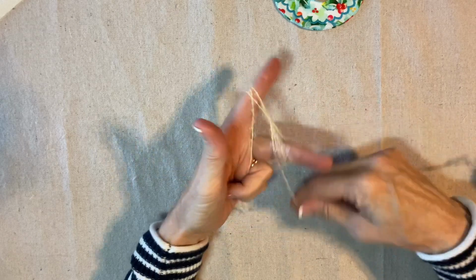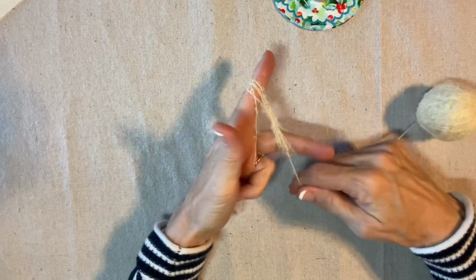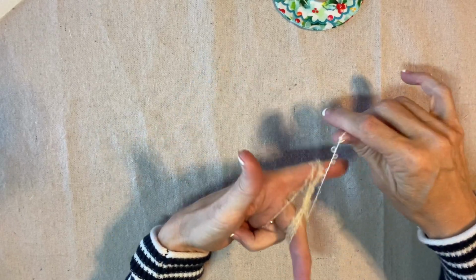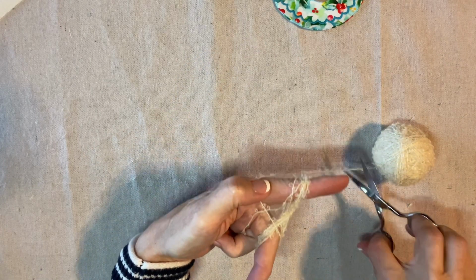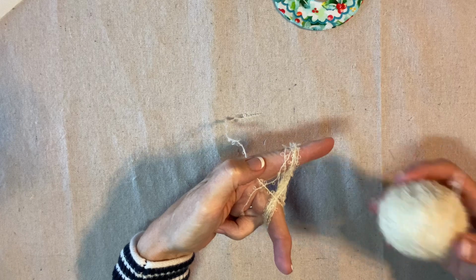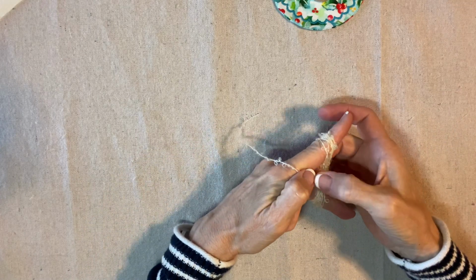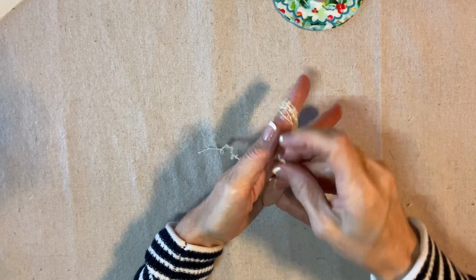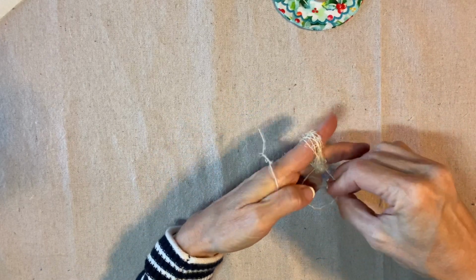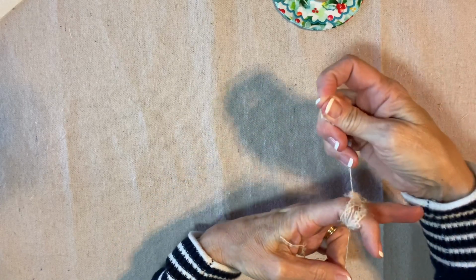3, 4, 5, 6, 7, 8. I think 8 is the right amount for this thickness of yarn. So now I'm going to take the top piece, wrap it all the way around, and this piece I'm going to tie it off like that.